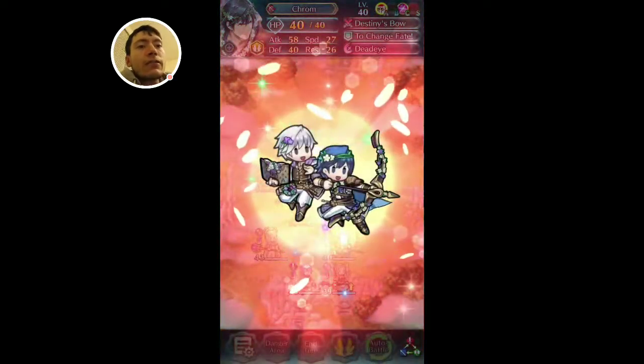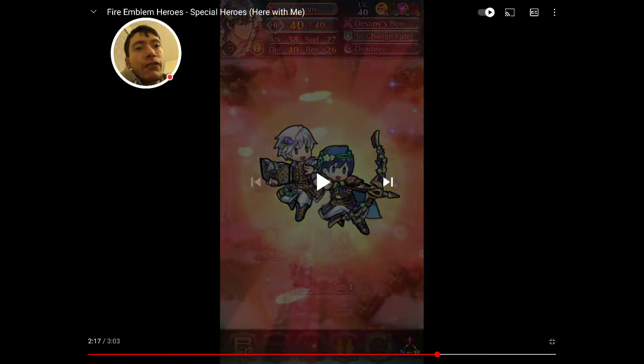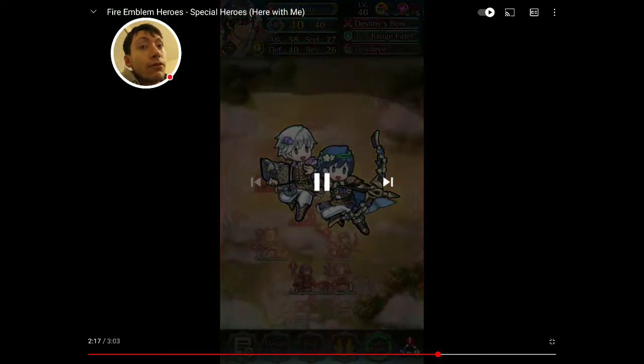So year one duo was infantry, year two was armor, year three is infantry. So next year should be an armor duo for Valentine's, theoretically.